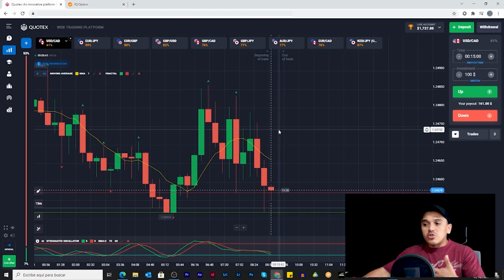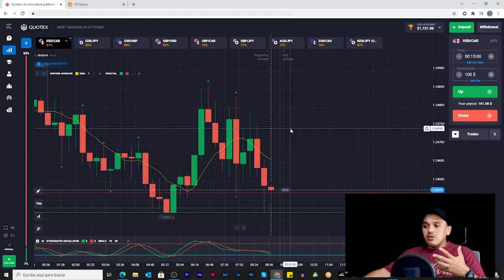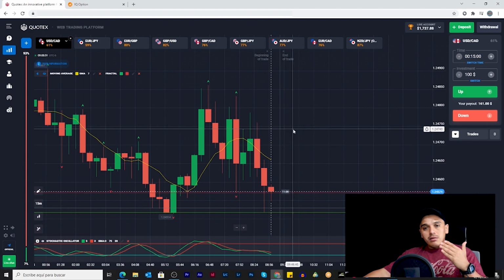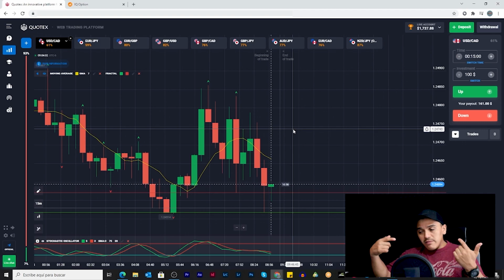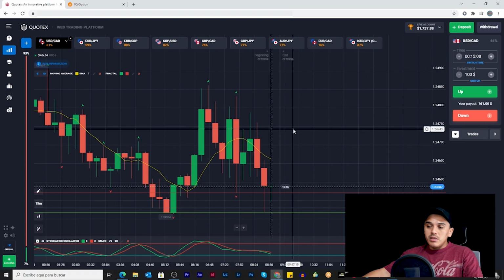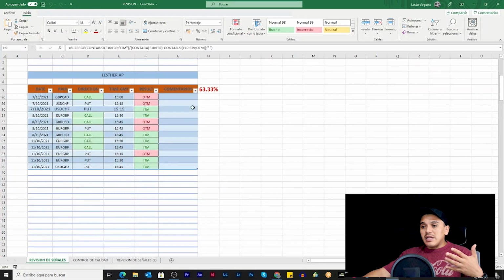So this is my strategy, guys. This is the way that I trade. This is the way that I like, using this fractal indicator and support and resistance. Many of you are asking me what strategy I use in the moment that I send signals. If you don't know, I send free signals with the BLW signals group. I'm going to leave the link below in this video if you want to be part of these signals that I send. This is the percentage that I have right now.